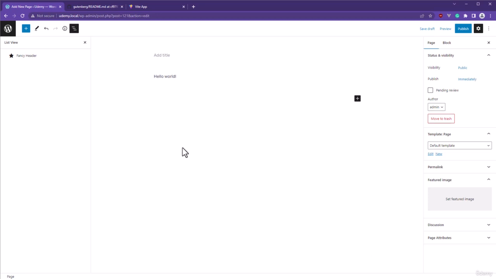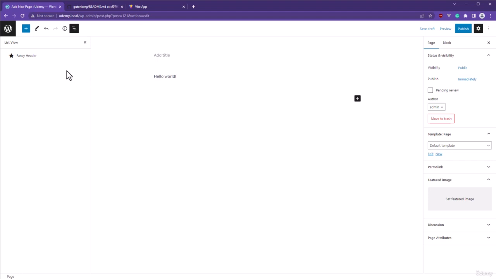In this lecture, we are going to allow the text of our block to be editable. Clients should be able to modify the block with custom text. At the moment, our block will always render the same text. Before getting started, let's create a page for experimenting with our blocks.